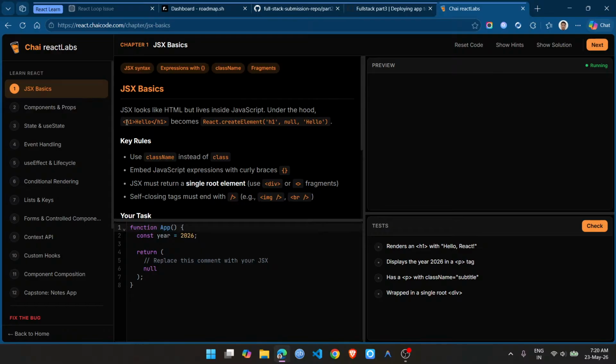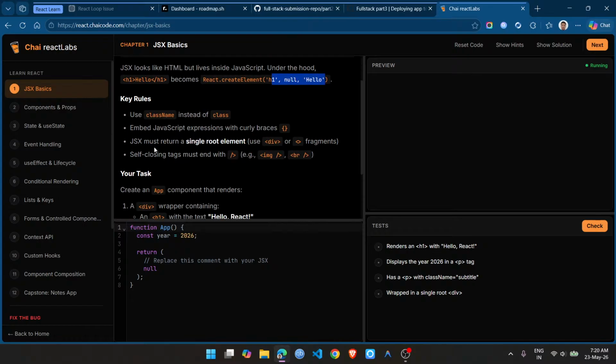Under the hood, this element becomes a React.createElement. Yup. Key rules: use className instead of class. Embed JavaScript expressions with curly braces. JSX must return a single root element.